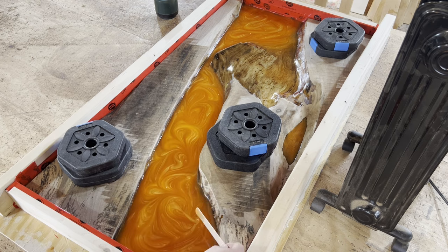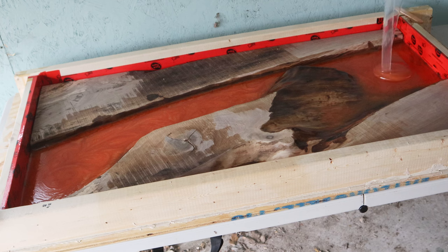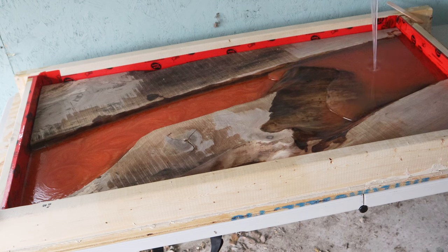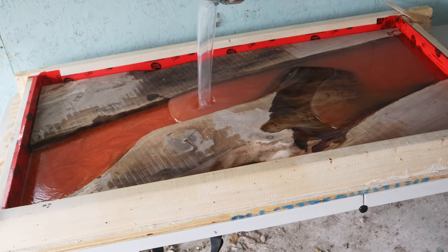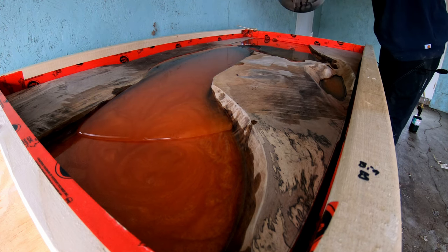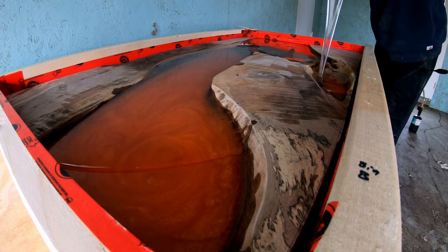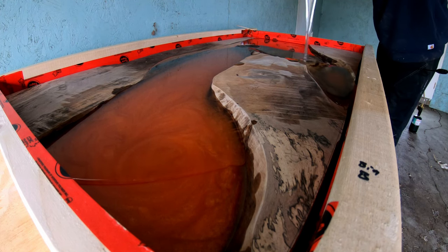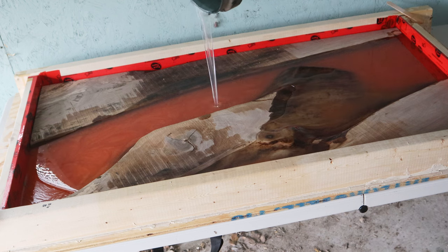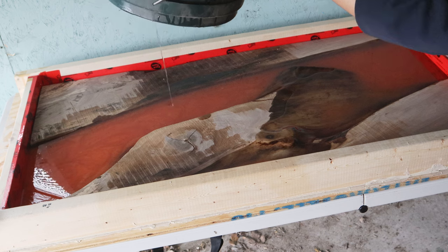After the first pour was semi-hard, I moved the entire mold into our garage. I figured that the tacky epoxy would be a problem if I wanted to make more sawdust in the barn. Each pour took roughly 2 weeks to dry because the winter temperatures were the lowest they'd been all year.